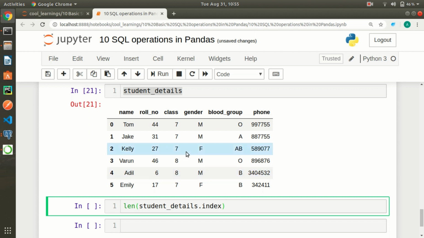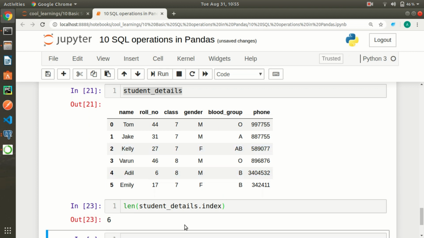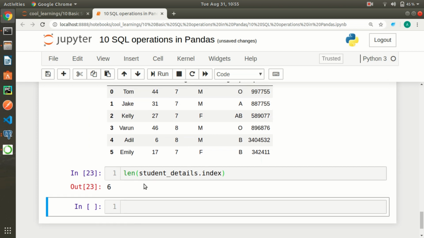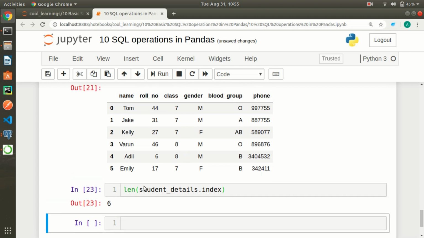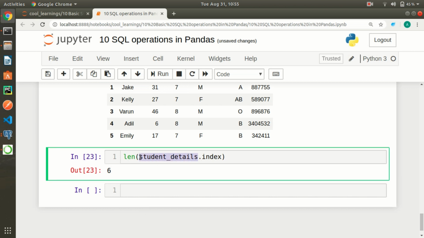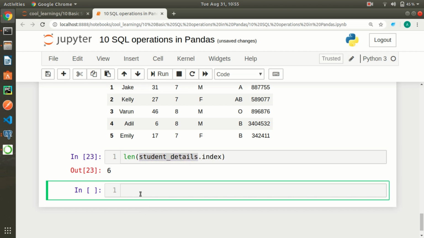So we want to basically insert at this location, which is the 6th. So what we will do is we will manually add the new row in the 6th location of our data frame. So the command to do that will be student details dot loc of the 6th value.